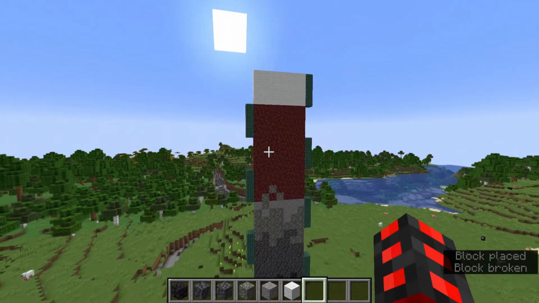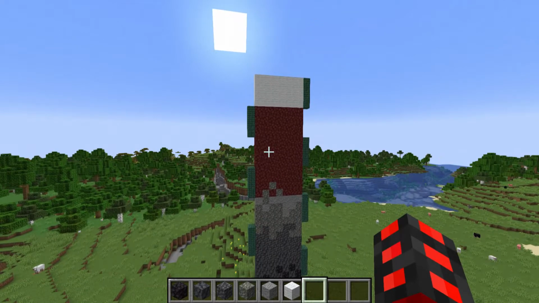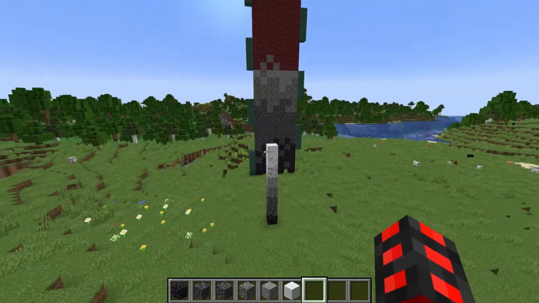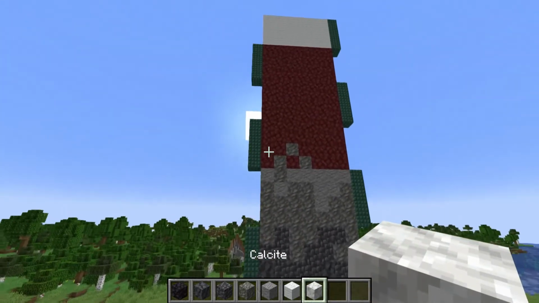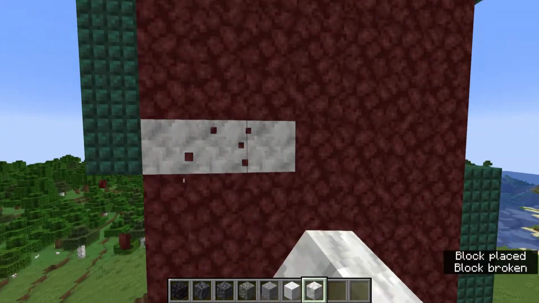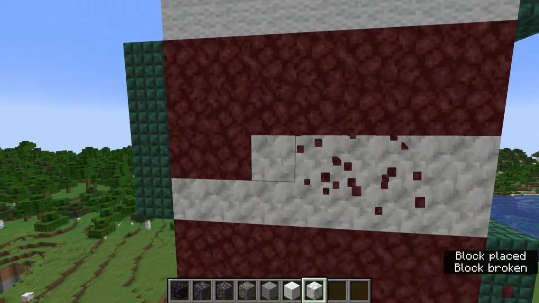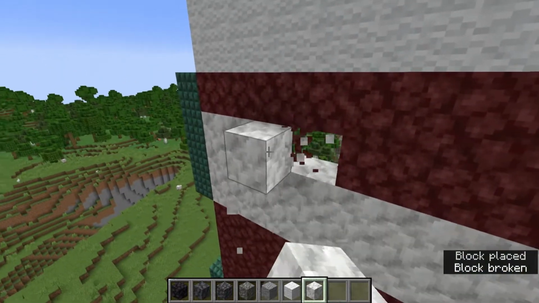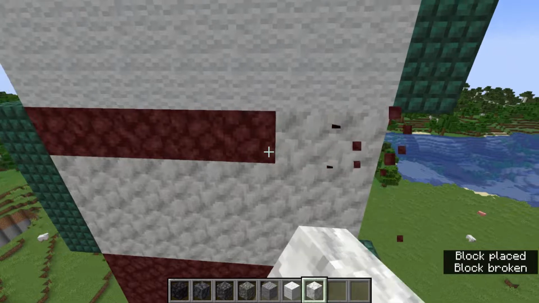I find it pretty useful to do, but depending on how much effort you're putting in, just genuine survival, it might not be the best strategy. But it's worth giving it a shot if you're having trouble making it look good. So, just filling in the entire thing and then doing the blending afterwards.